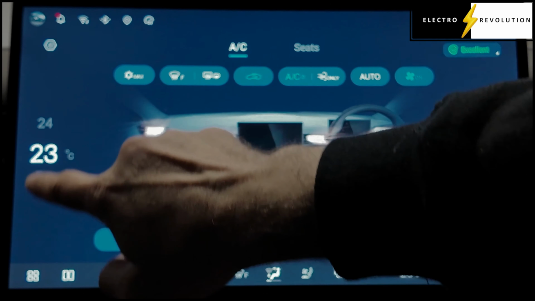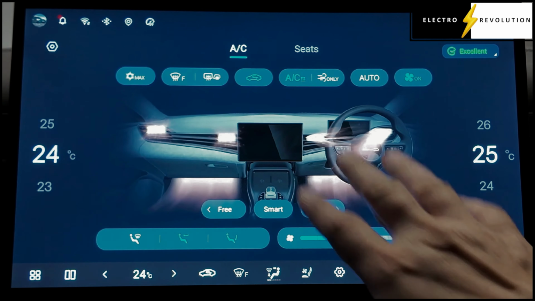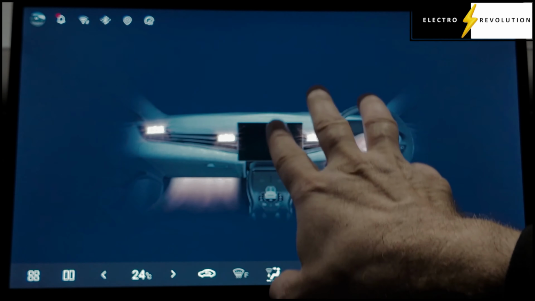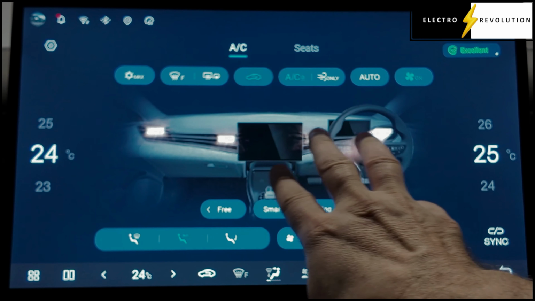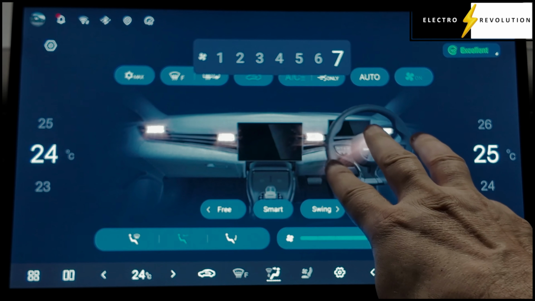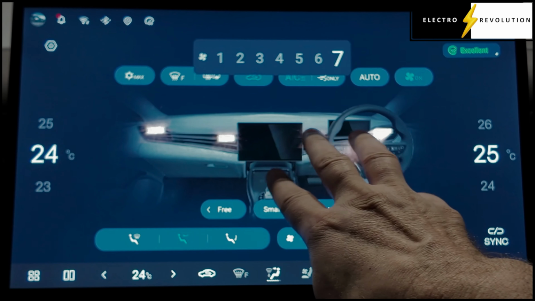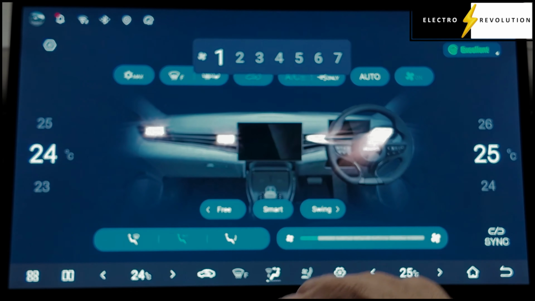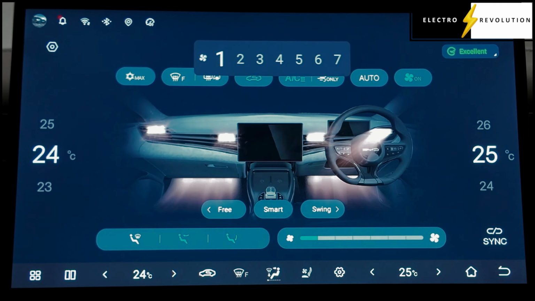Up and down. And of course you've got the 3 fingers you can use, up, down, left and right for the power of the fan. So that hasn't changed.